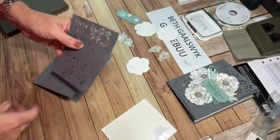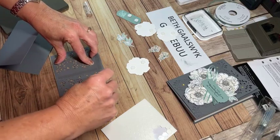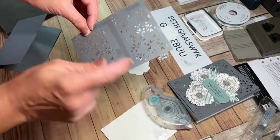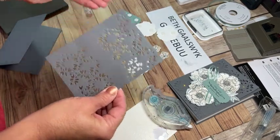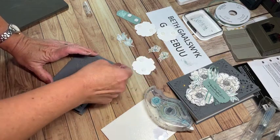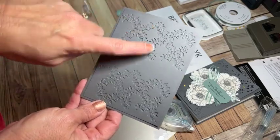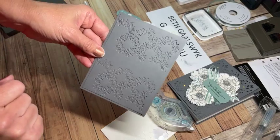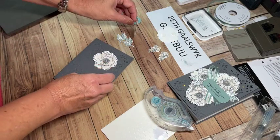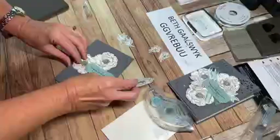Okay, so these are gonna be ready here in a sec, but I need to take that pretty 4 by 5 1/4 piece here and get that on my card base. So I'm doing basic gray on basic gray. So here we have the card base in basic gray, cut and scored that way. And then I'm just going to put some of my seal adhesive right where we haven't cut. Kind of like to get it to the corners when I can so that those stick down, but I don't want to get it where I've cut with the dies, just because then it'll get icky, sticky, gooey through there. And now this is ready to place on top of my card front. And I do see a little bit of extra glue right in that one spot. So I'm able to stick that kind of back down. So being gray on gray, it just adds a really, really pretty background there. And I really like how it just shows just really quick and easy and gives it a different look.